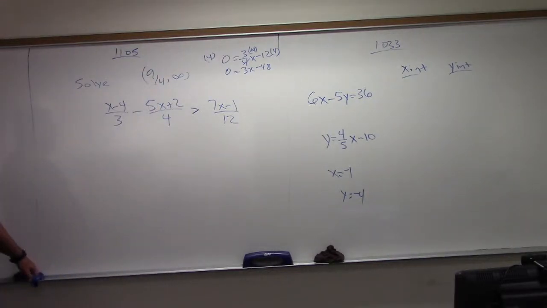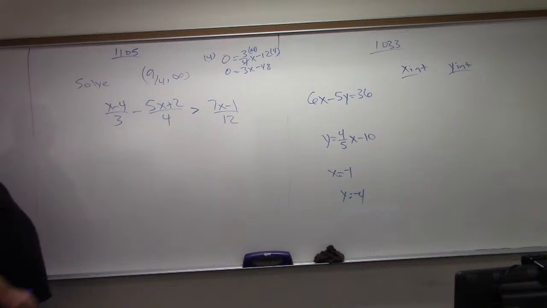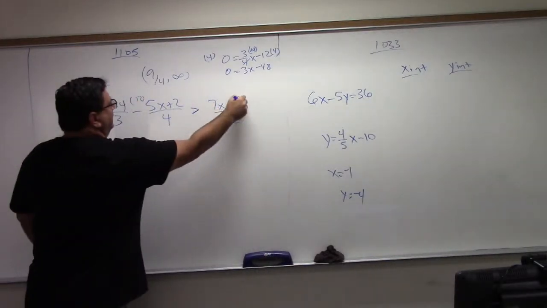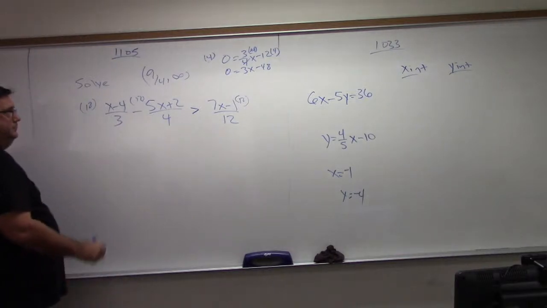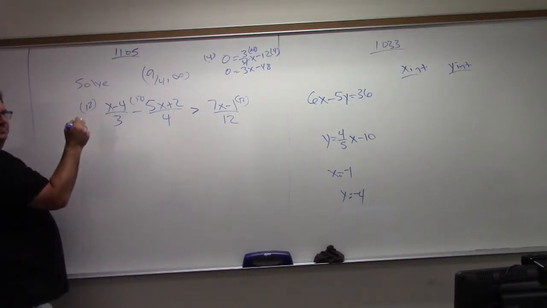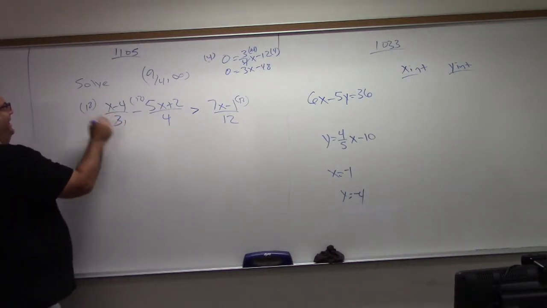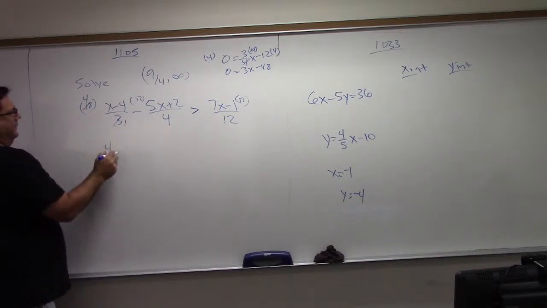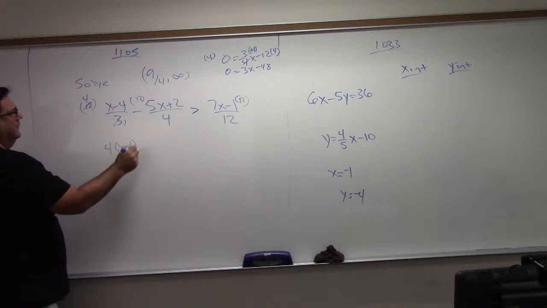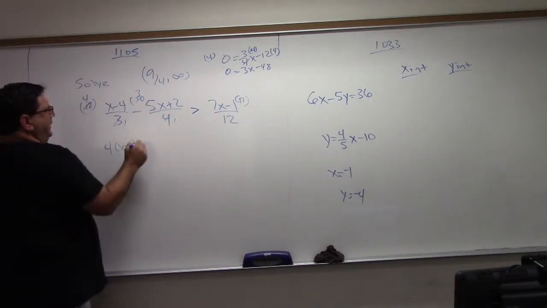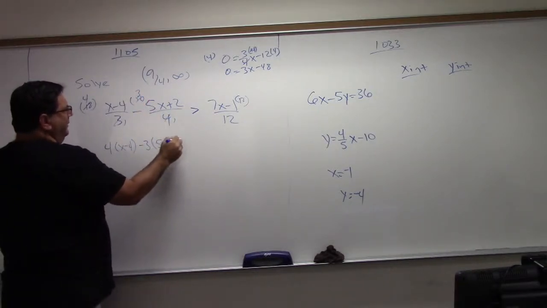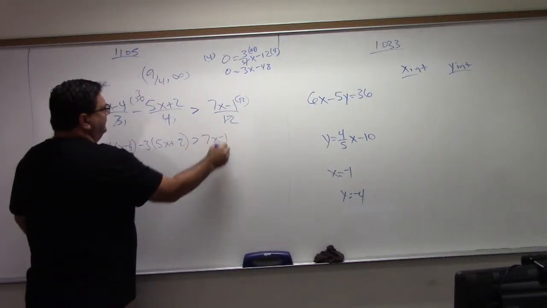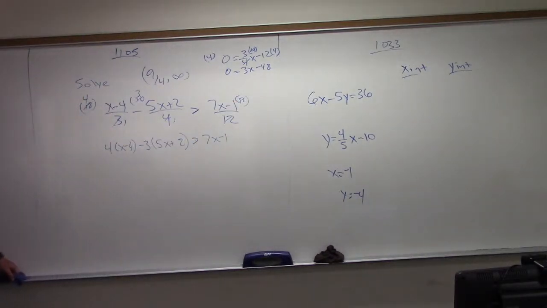But you don't feel good about it. Stuff like right there, it's probably only like, I'm not confident now. 12? 12? Do we agree? Yeah. That's wrong. I knew I shouldn't. I started with that and I took it away. My bad, tweaking. 3 goes into 12 4 times: 4x minus 4. 4 goes into 12 3 times: 5x plus 2. 12 goes into 12: 7x minus 1, yes? Yeah.